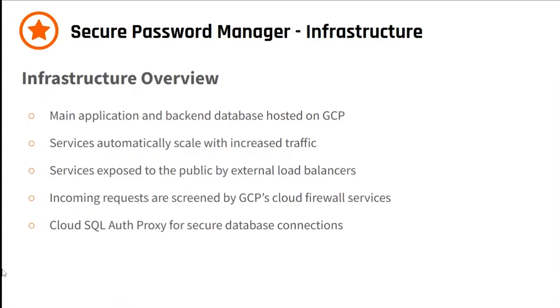Okay, so now we're going to be going over the infrastructure for the app. For a quick overview, the main app and the database are hosted on Google Cloud Platform. The service will automatically scale with more traffic to the app, and the load is going to be distributed evenly with a publicly exposed load balancer. This means that the service will have high availability to our users and will be highly performant, as high amounts of traffic won't create a bottleneck.